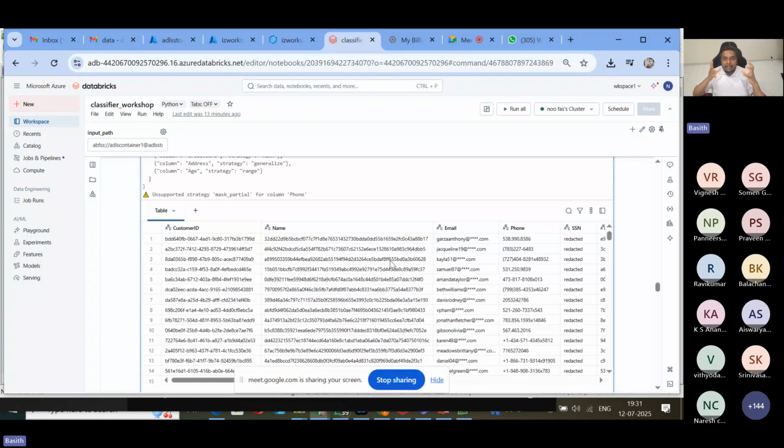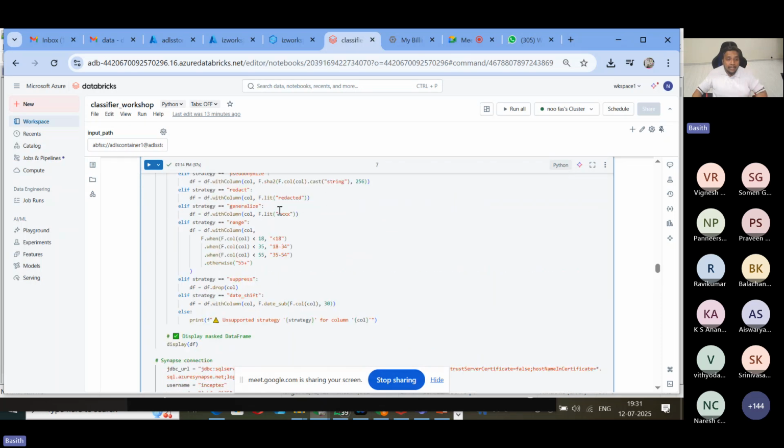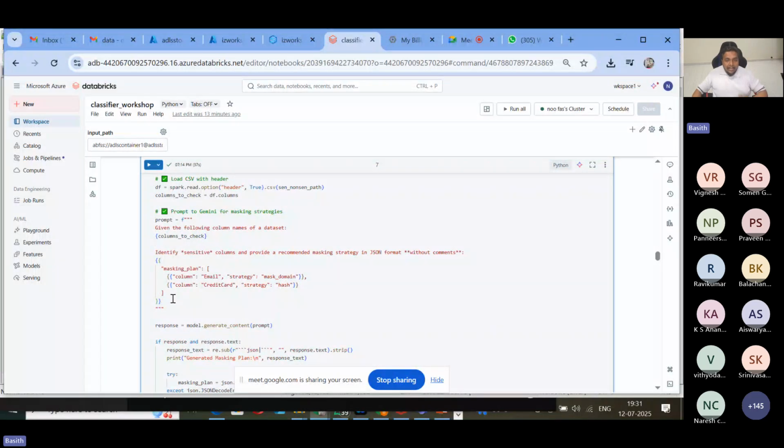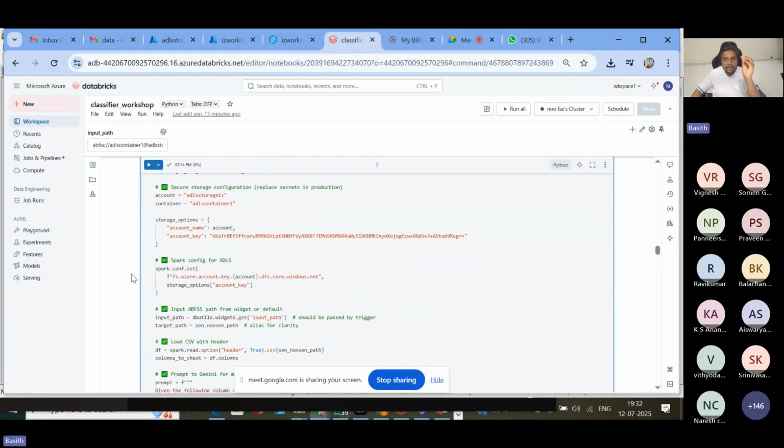So you understand the amalgamation between the data that I'm passing to the AI, getting the instruction, and writing the code according to the instruction AI is giving me. You are able to connect the dots between these steps. That is very important. I'm not asking the AI to mask and give me the data. I'm telling it, give me the strategy for masking. This is one methodology. We can't always ask AI to do everything. Say I have billions of rows. Can I ask AI to take all the billion rows, mask them and return them to me? We don't want to share the data with AI, first of all. So this is one of the applications of AI in terms of masking. If we wanted to do the same masking in our own way, it would be a cumbersome and time-consuming process.